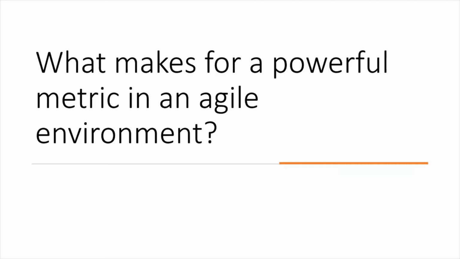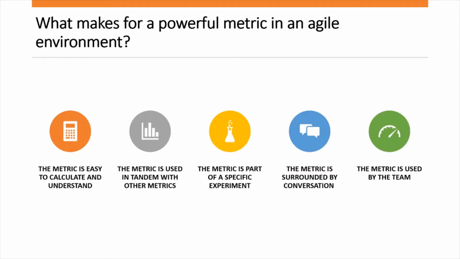First of all, a metric should be a simple one, right? Because if it's too complex and complicated to understand, it makes no sense to implement and use this metric in our environment. Now, the metric should be used in tandem with other metrics, because usually we work with a complex environment, and we need to identify and cover different aspects of it.